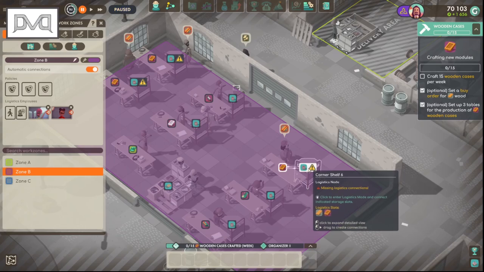It says missing logistics connections. Click to enter logistics mode and connect indicated storage slots.